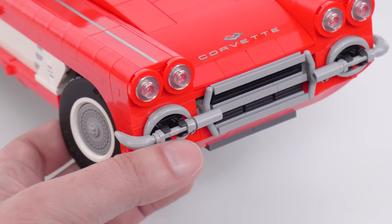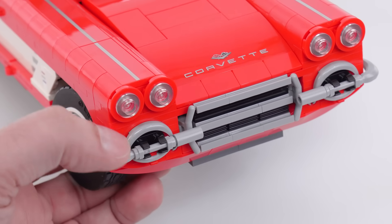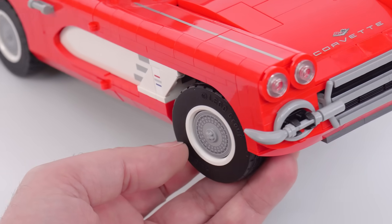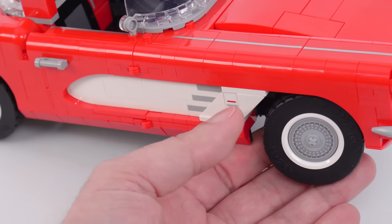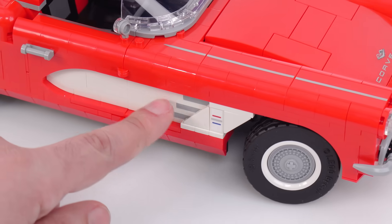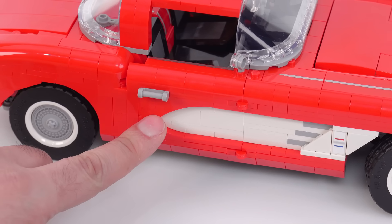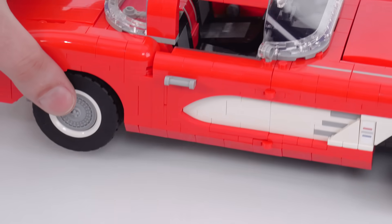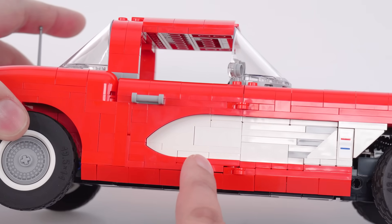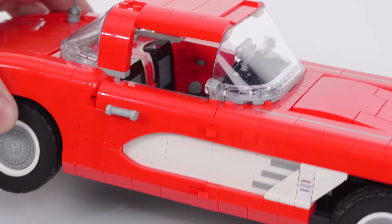You got the gray banana here, the monkey kid wide hilt, and then a candle piece here, the small mini cooper fender used there to add some shaping, and then the sausage piece and just a light gray underneath that. Good part usage there. This is a printed piece right here. That's a sticker, but then for these little vent horizontal bits, they just use some different colors of plates inside. This has a brand new arch piece right here, which is a shape they've not had exactly like that before, and matching it underneath there's a brand new curved piece — a 1x4x1 2/3rds — just a new shape that they haven't had available, especially in one part before.